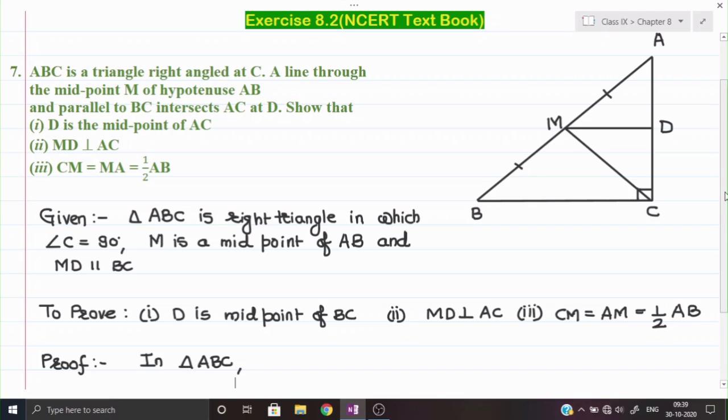In the previous session, we have done very well the questions of converse of midpoint theorem. So if you have any confusion right now in the converse, again please see the previous session once again. Okay. So here in the converse of midpoint theorem, two things we required. One, we required the midpoint of one side of a triangle, and from that midpoint we should draw the parallel line to the base. Then that line is intersecting the another side at whichever point, that will be also midpoint of that particular side.